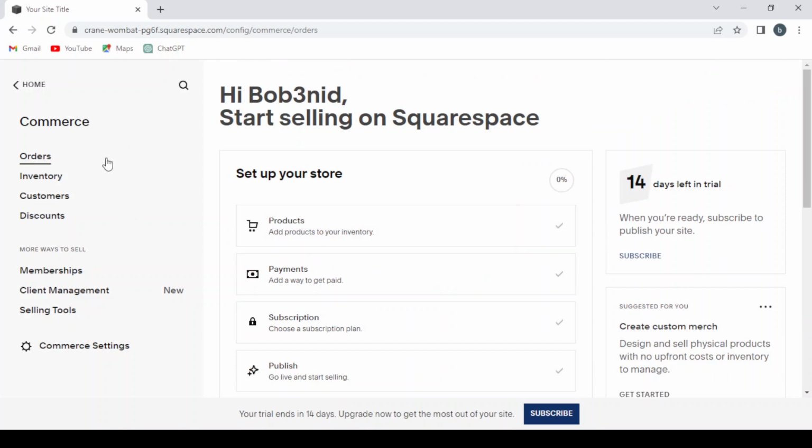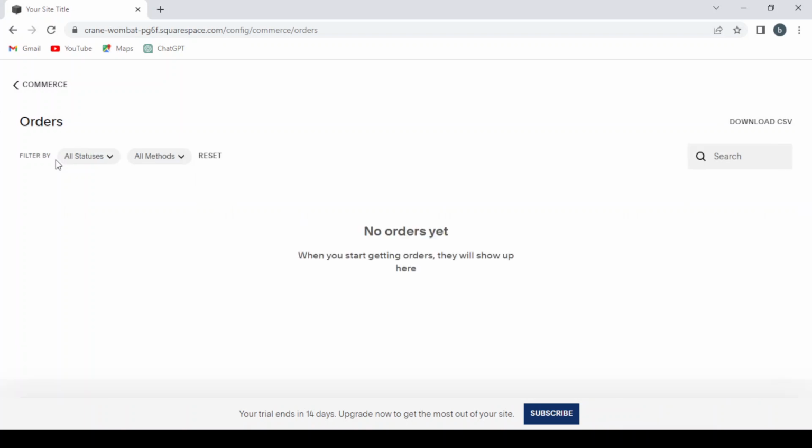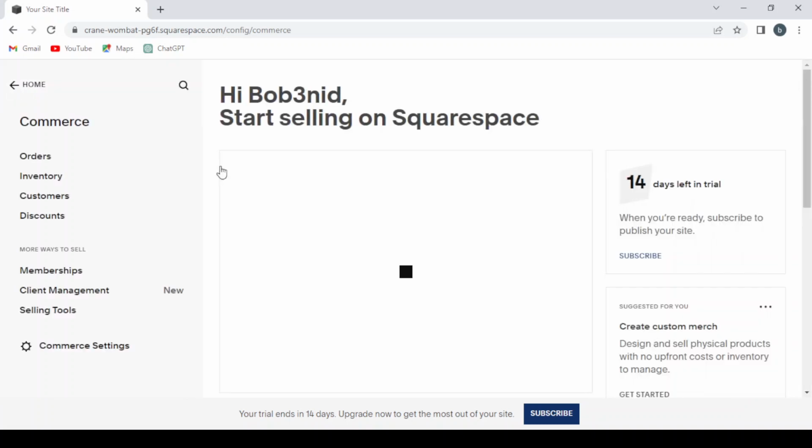And here we have the orders, where you can see your orders. As you can see, we have no orders yet. You can see all methods, all statuses, pending, fulfilled, cancelled, depending on the product.